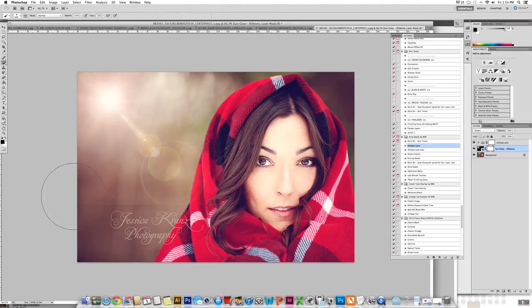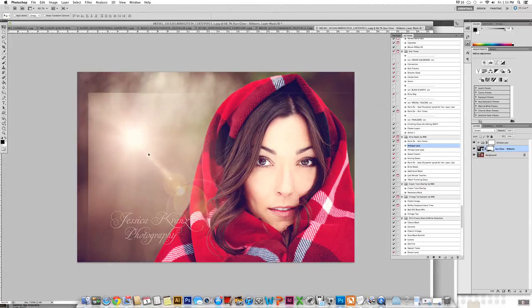You get a paintbrush that is black. I have a very large paintbrush, and that is because I slowly want it to just lightly take away the edging of that line. And that's it. I'm all set. So here, and then also before I finish, just so that you understand, you can then change this to any kind of placement. You could move this over anywhere you wanted and just blend away the edging.